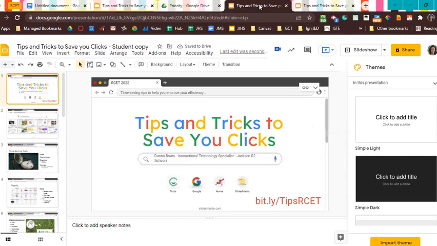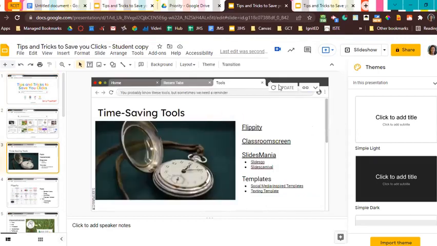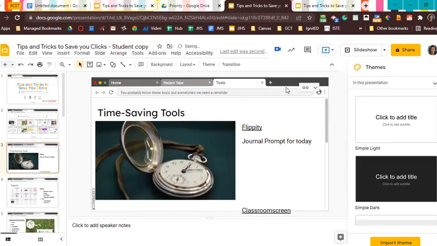When we go back into the student copy, it says update. So the students are going to have that. They're going to get the update. And when they update it, anything that you add to the slides as you go through, that's going to happen. So it's really nice that you can go ahead and do this, continue to update things, and you don't have to have everything exactly the way you want it, all right?